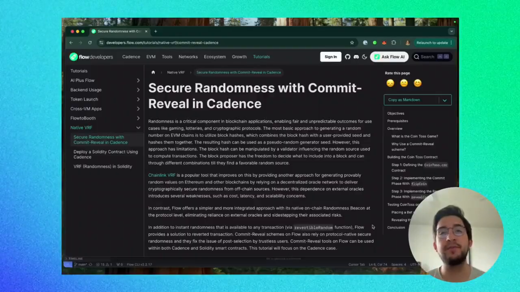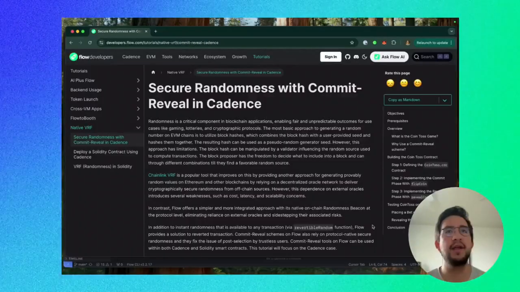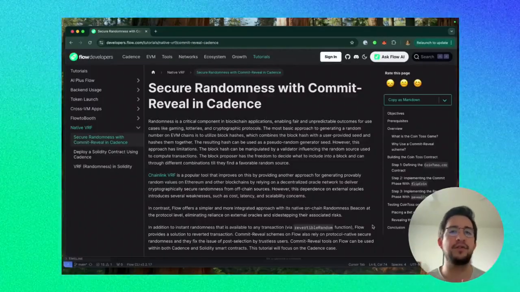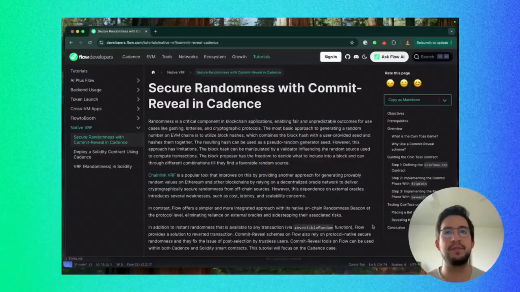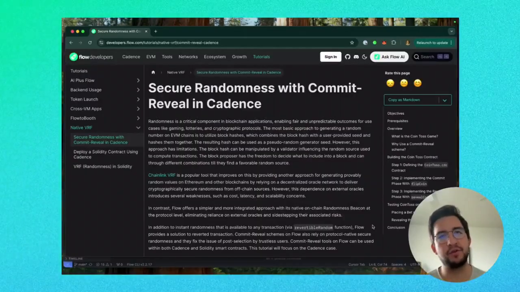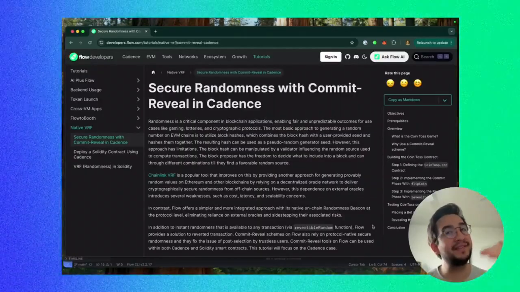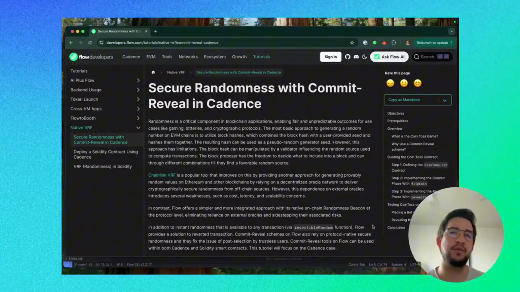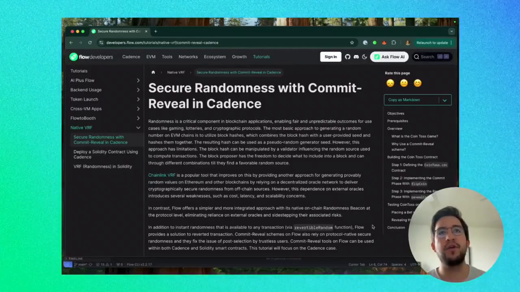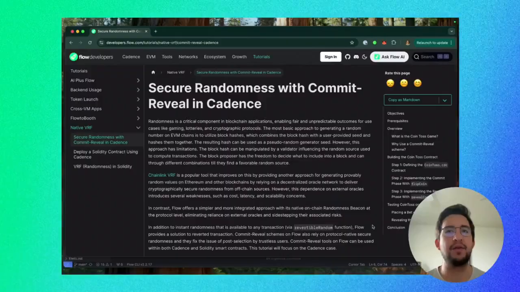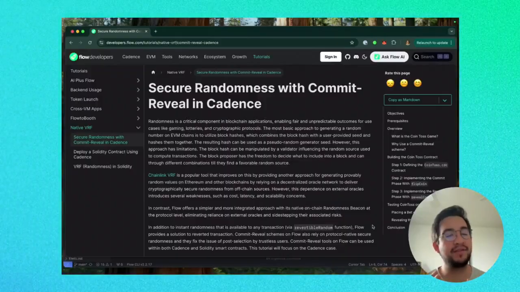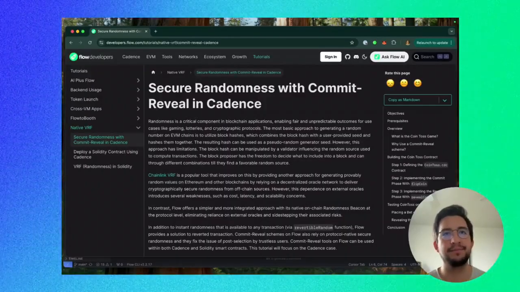So why are we using two steps? Because a cheater could come in, call the contract, and see that they're going to lose, because all the functions have to be verified. They have to be deterministic. So they could see that they're going to lose and then cancel the transaction. But with a commit-reveal, once you commit, you can't go back. You can't backpedal. You already placed your bet, and that is locked in.